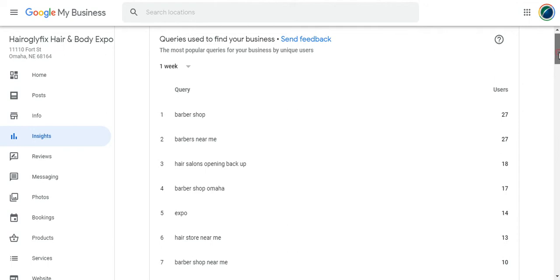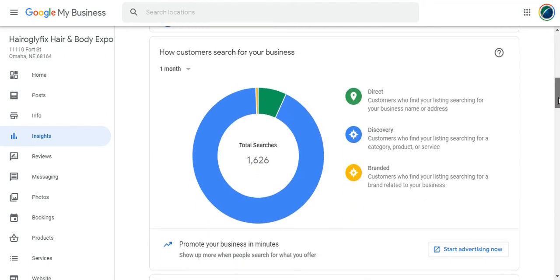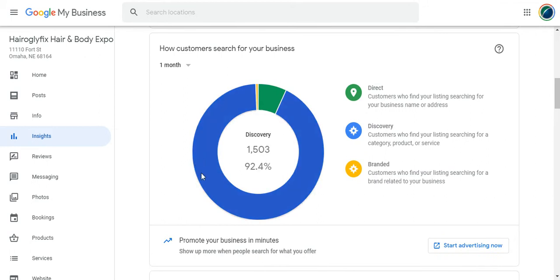So you'll see things like that in here. Lots of other great information. I'm going to try and be as brief as possible because I really want this to be more of an overview. But I want you to understand discovery. These are people that are just finding it. They just find you through searches. Branded, that's going to be if they're really searching for some type of brand related to your business. So that's almost like if you look for pizza and it'll show you pizza near me, and then it'll be like people also searched for whatever brand. It'll show similar brands. And direct are people that really just look by name, like they know Hieroglyphics Expo, and that's how they're finding it.